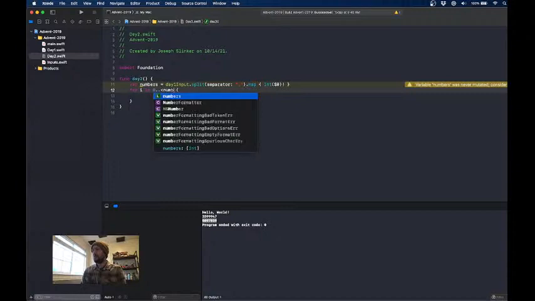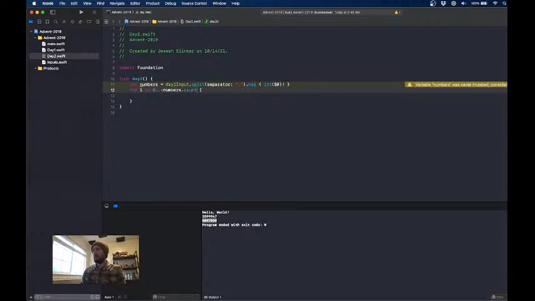Less than numbers.count. Okay. So this says I want an index i that starts at 0 and goes up to, but does not include, the count of the numbers. If you're not aware, because arrays are 0-indexed, you just want it offset by 1. That's why it's less than. If you did less than or equal to, it would go 1 too far off the end of the array, because the indexes are shifted over by 1 since they start at 0 instead of 1.